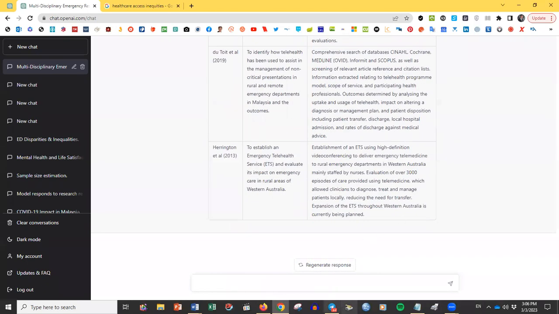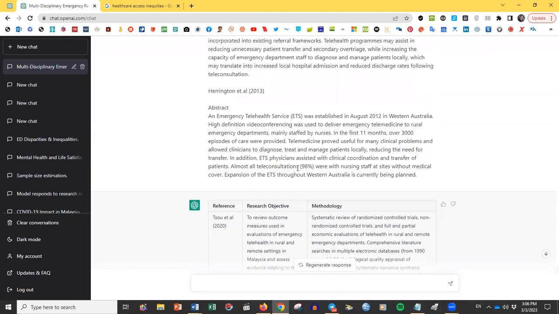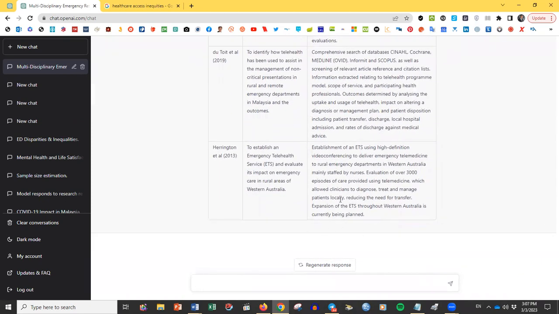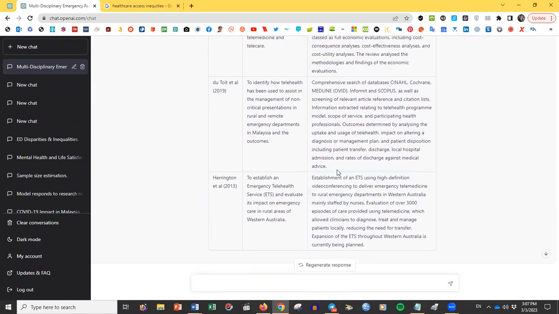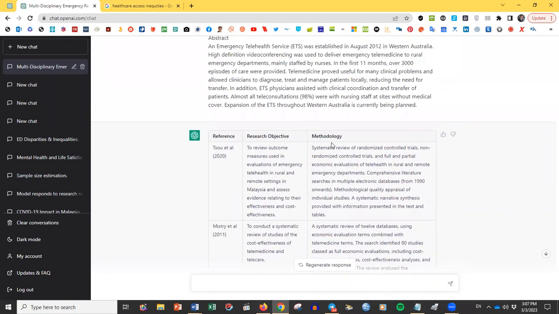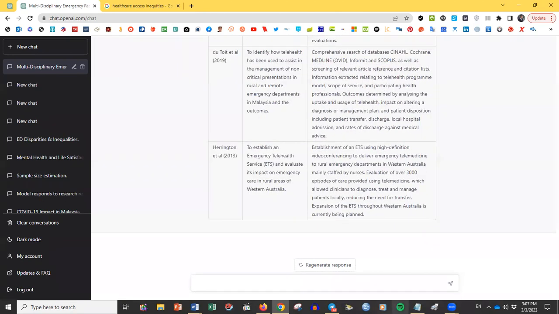Imagine that you can have more abstracts. Of course, there's a limitation on the number of words that you can key in every prompt, and also on the response generated by ChatGPT. Sometimes it will get stuck halfway. I think there's always a certain limitation on the words that can be generated at any one time. Okay, but nevertheless, you can see that it has a very nice structure for you. So imagine that you want to tabulate all your past studies into columns and tables, you can ask ChatGPT to do it for you.